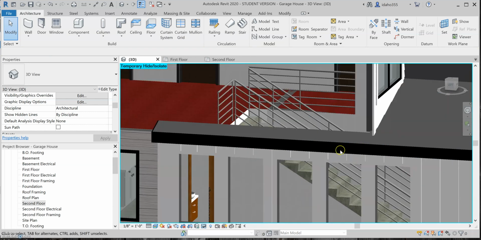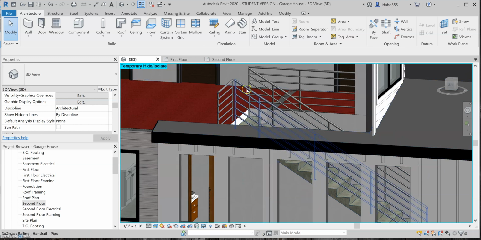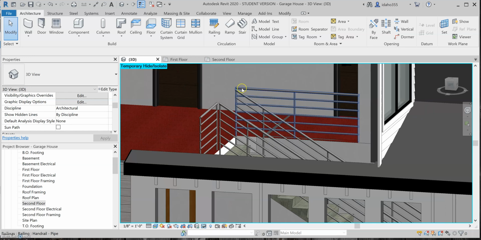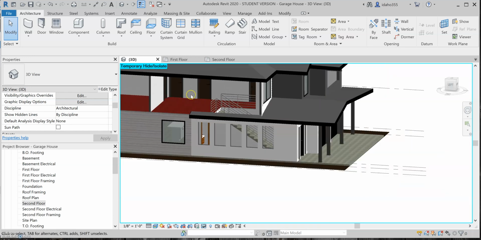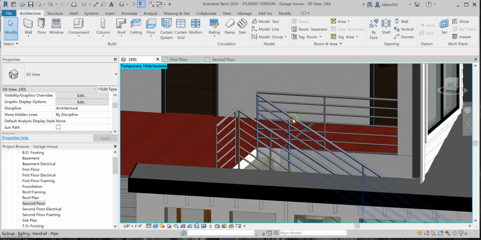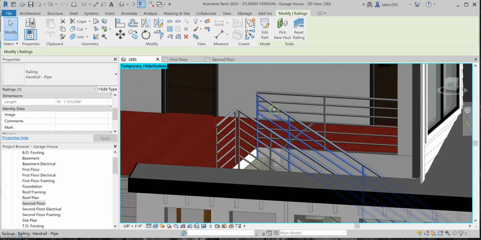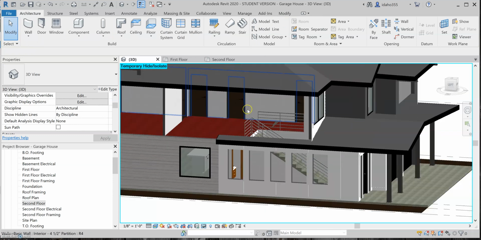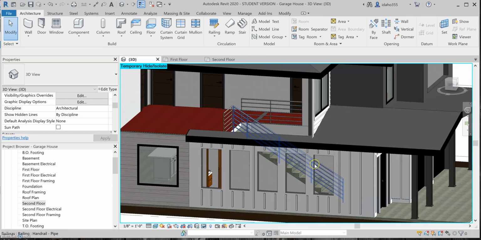So, as you can see, it added the rail to the stair, and it also added these guardrails up here on the second floor. I would prefer not to have the rail on this side of the stair, so getting rid of it is as simple as clicking on it and pressing delete, and then it's gone, and you're left with just these rails.